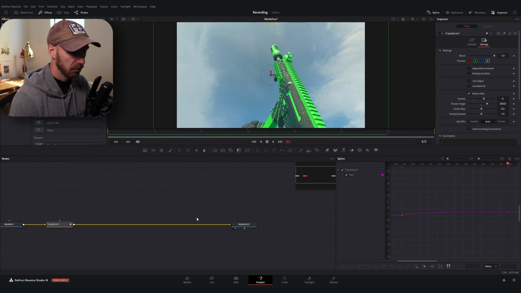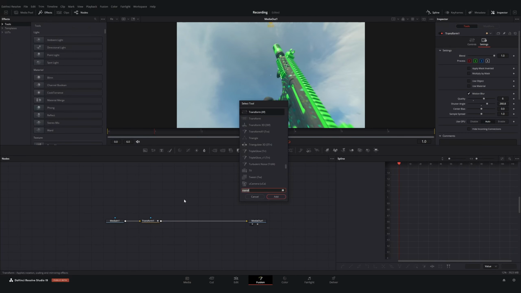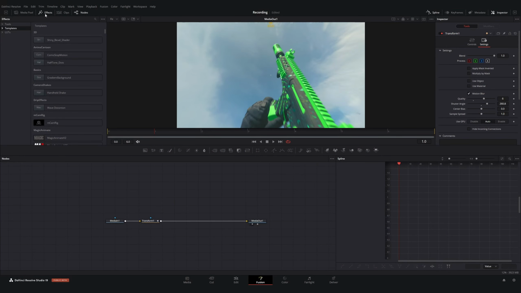And the other thing that we need to do is add a little chromatic aberration. If you were to go to your tool menu and type in chromatic aberration, you're not going to find it. That's because it's not saved as a macro in DaVinci. It's saved as an effect. I don't know if it's an open effect or not, but it's going to be in your templates folder. So I'm up top here, in the effects menu, templates, and I'm going to search chromatic. Now we can find our chromatic aberration. Drag and drop that guy down into our pipeline.